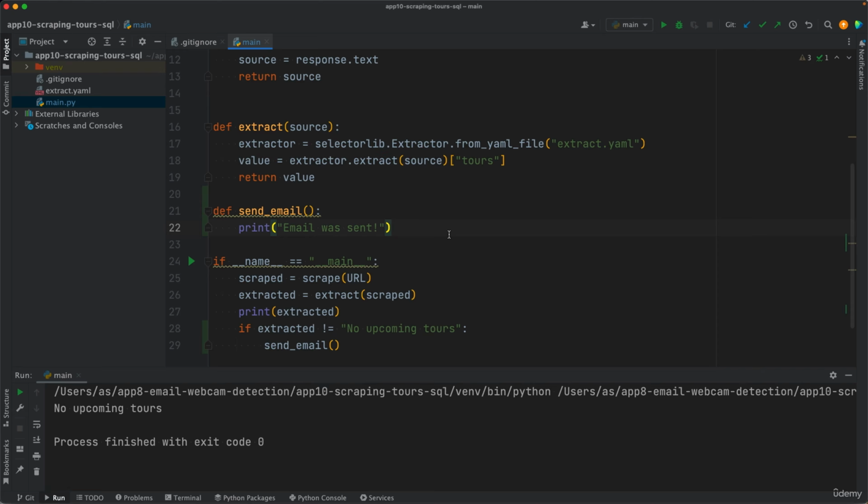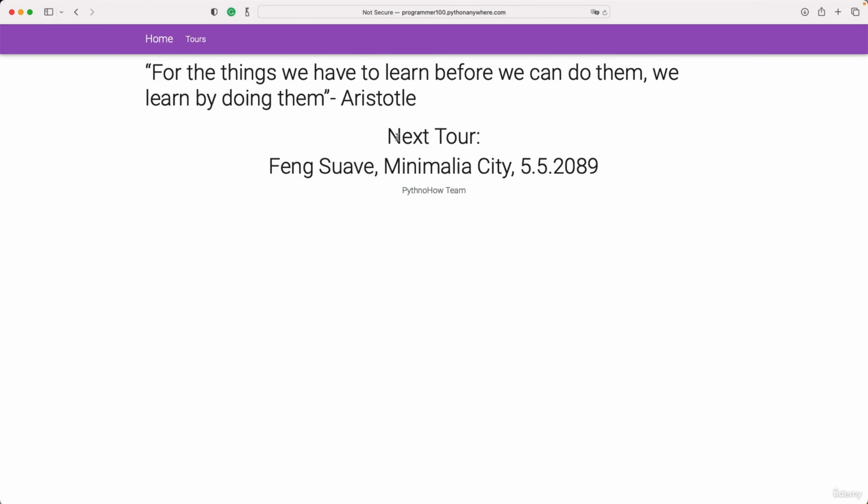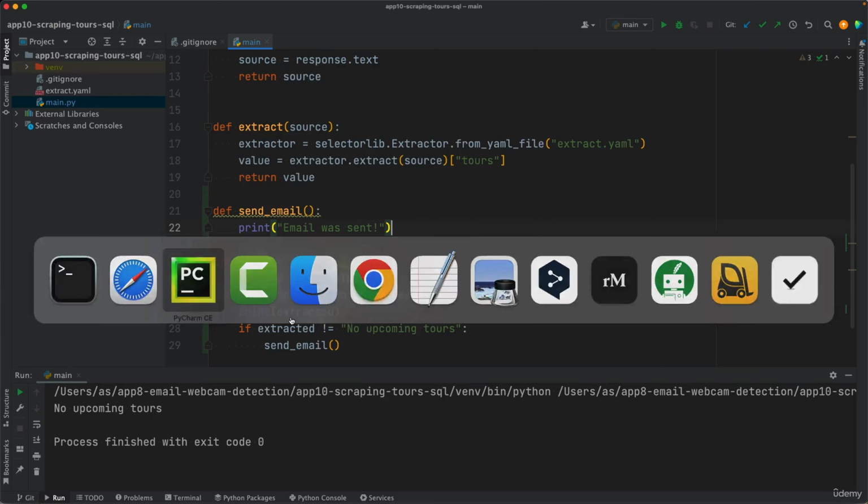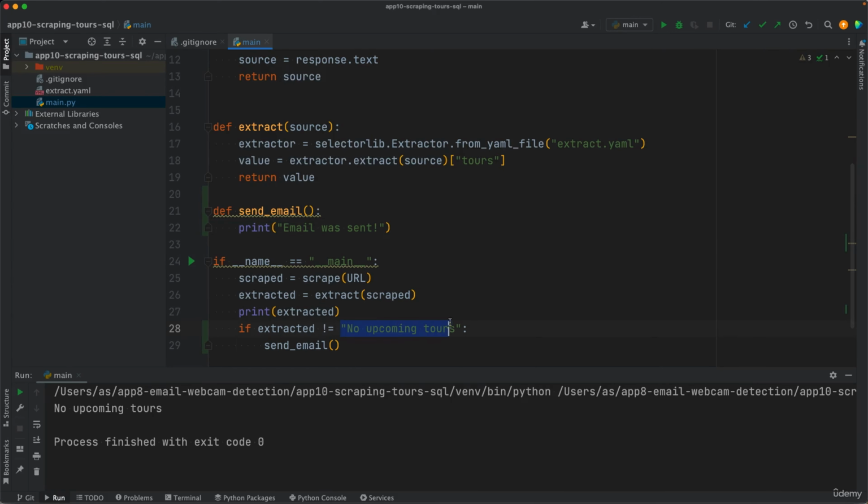But there is a problem here. Let's suppose that a new event was published on the website, all right? Your Python program will send you an email, but then tomorrow the server will run that program again. And again, the server will find that this value here is different from this string, right?